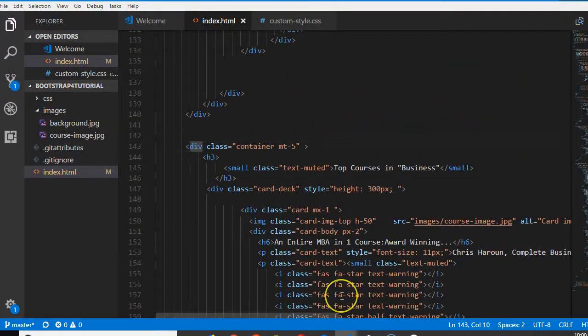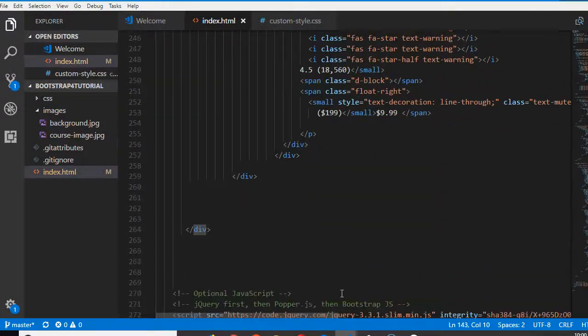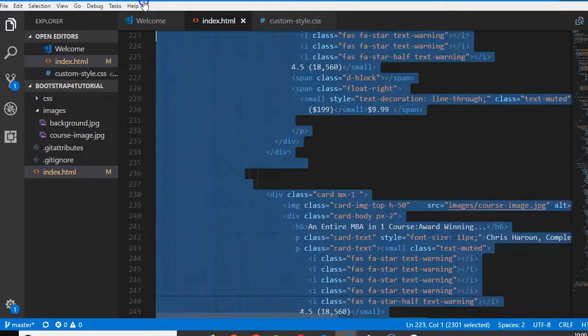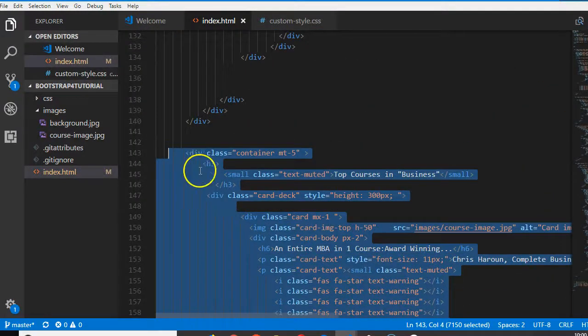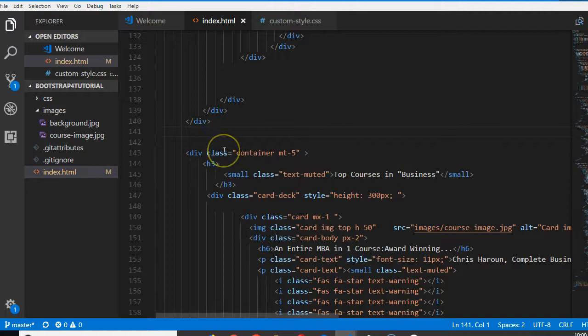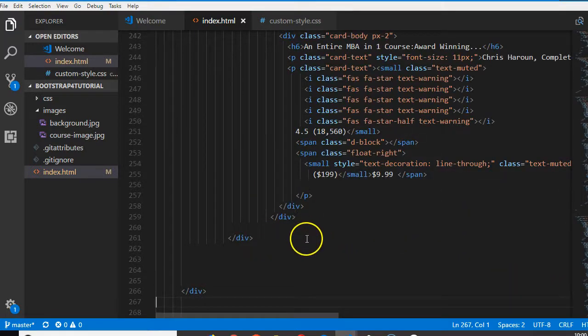So if I click on this, I can go down and see which one of them is highlighted. Okay, this. So this is what I need. That's what I need. Copied. So I can duplicate it. Ctrl V. I've duplicated it.